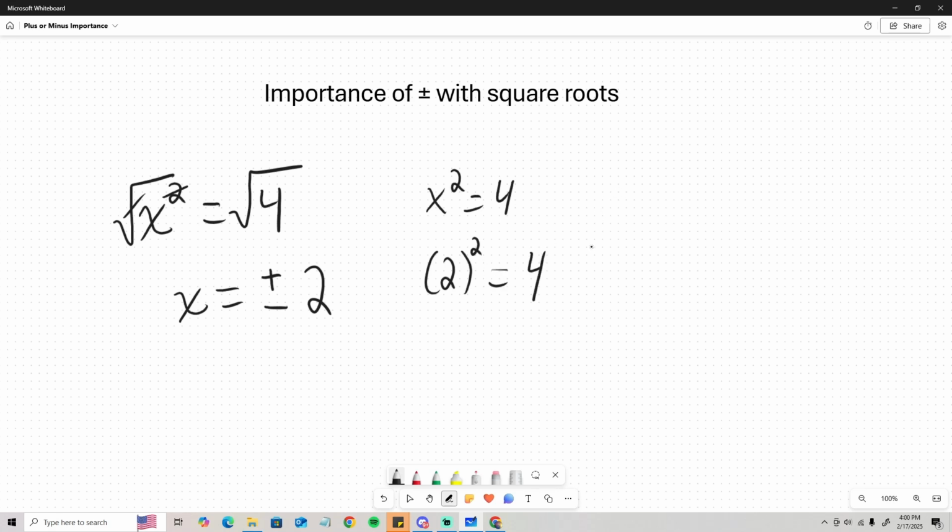What about if I do negative 2 squared? Well, a negative times a negative is a positive, and then 2 times 2 is still 4. If you notice, my answer is the same, so both the positive and the negative versions of this work. And so because of that, just as a note, because you were the one who introduced the square root, you need to include the plus or minus for you to take into account both possible answers from this.